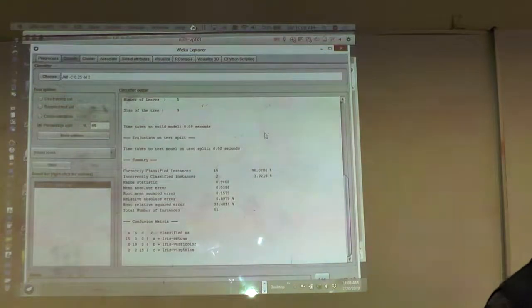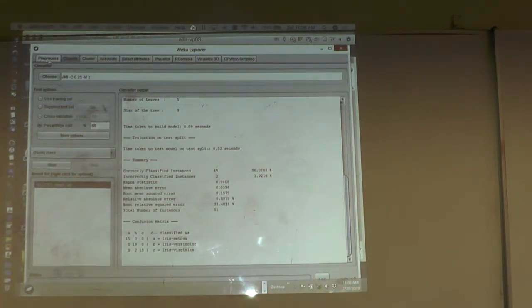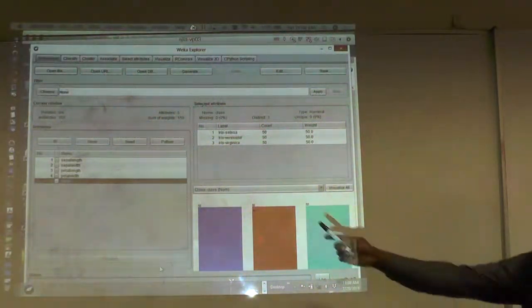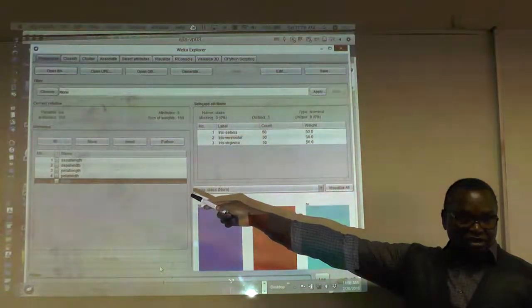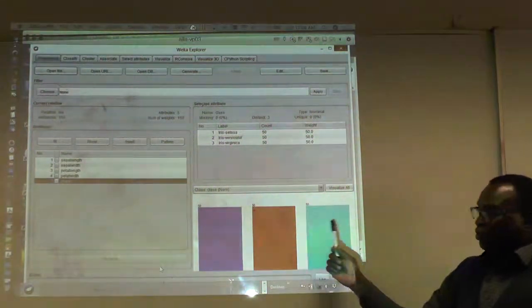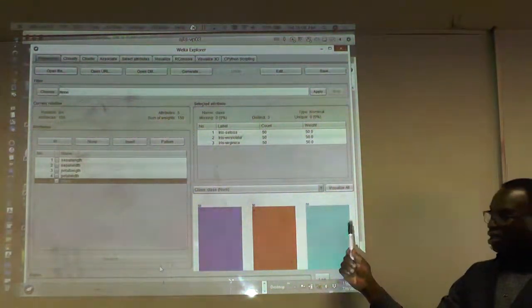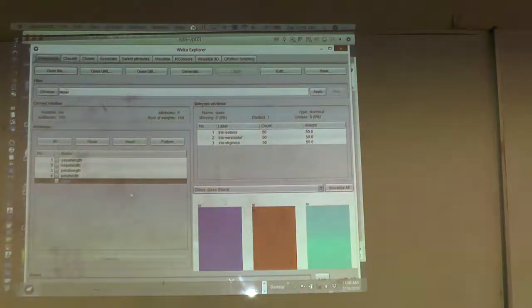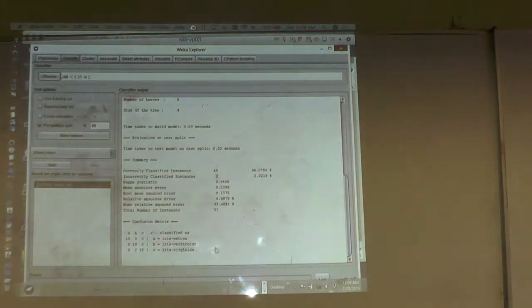Now, remember, the time we visualized, let me go back to Preprocess. That attribute class is the label. It gives you three: A, B, C. So go back to Classify.